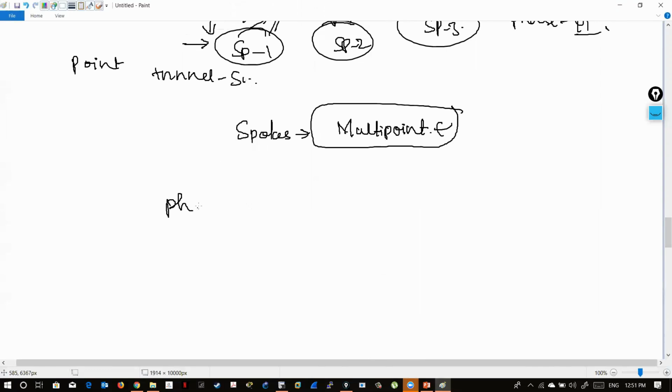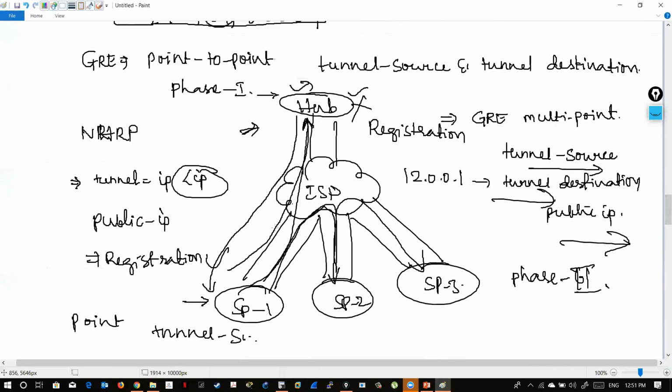And in phase 3, you have some enhancements to the routing. What happened in phase 2? In phase 1, spoke 1 can only communicate with the hub. If he wants to speak to spoke 2, he cannot. Whereas in phase 2, if he wants to, he can speak to spoke 2.